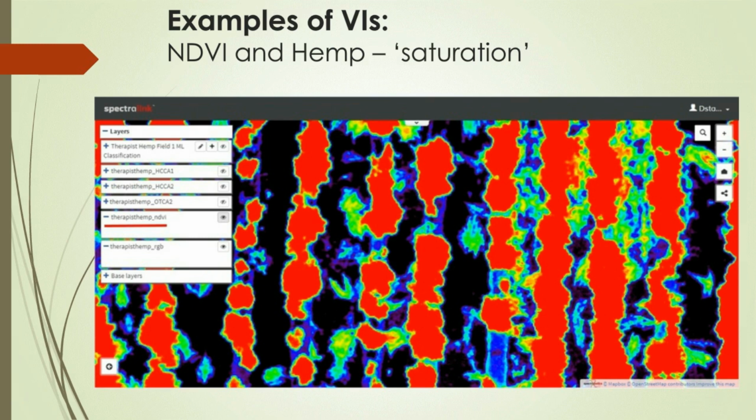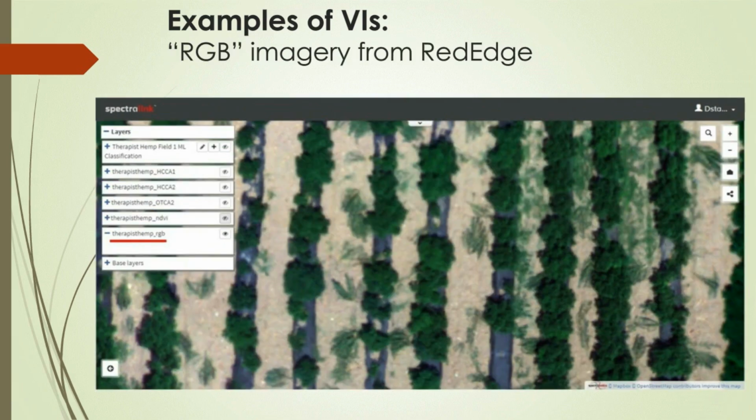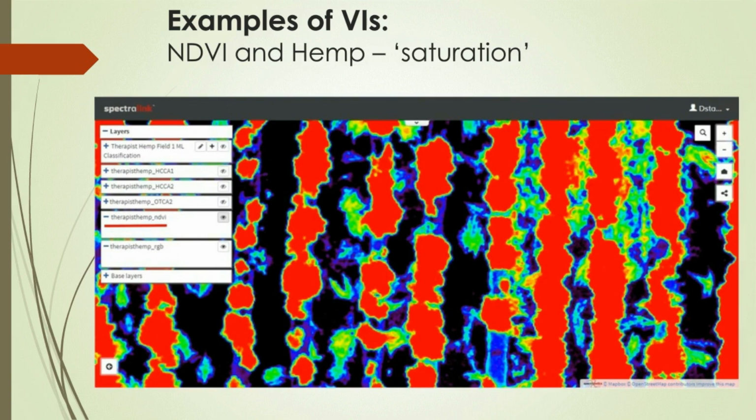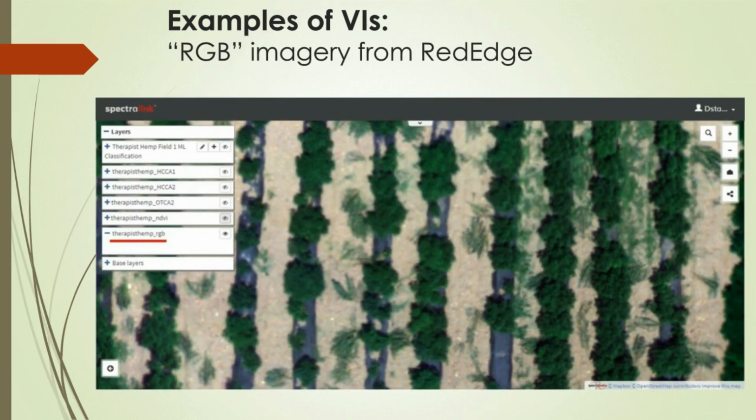So here's this visual again, just to get the difference for you here. So visual, you can get a fairly good idea of the health of your crop just by looking at it visually. You can see these 4 or 5 rows on the right. Fairly large, fairly uniform canopy, fairly deep green. And then the ones over on the left here, a little bit less uniform, a little bit less green.